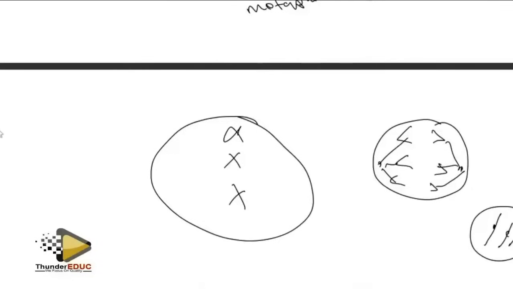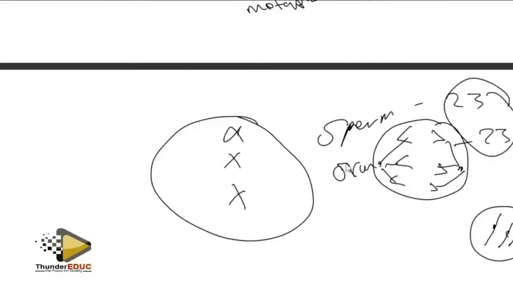The sperm, what happens? The sperm will bring 23, and then the ovum will also bring 23. So when they fuse during fertilization, you form 46. So meiosis must divide them again so that they form 23. That's why we are saying that it reduces the chromosome number, or halves the chromosome number, or solves the problem of the doubling effect of fertilization. Number one, that is it.